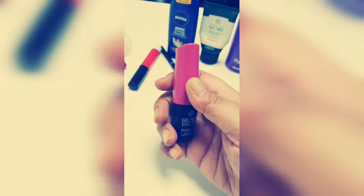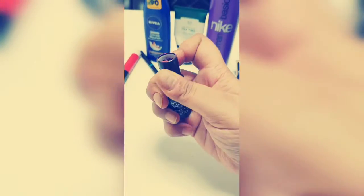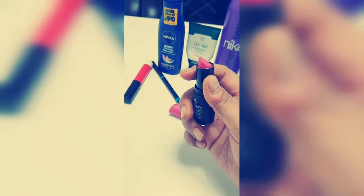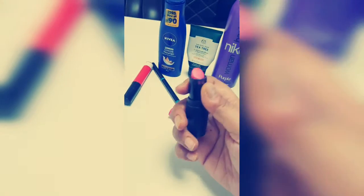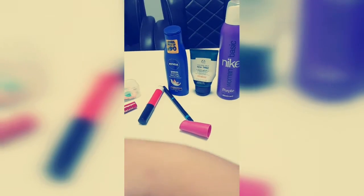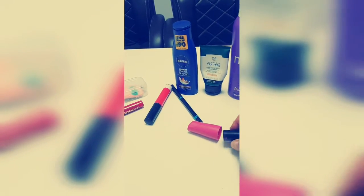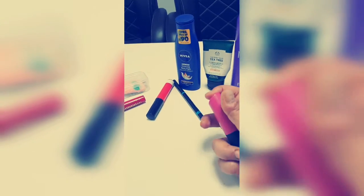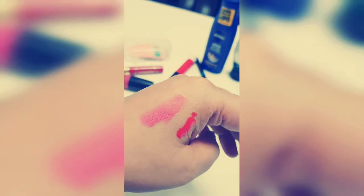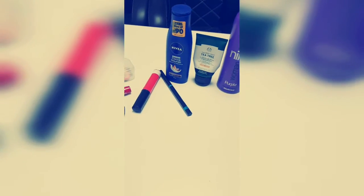The other thing I carry is a matte lipstick — a pink one. Pink lips are very classic, and I'll swatch it for you. I apologize in case this video isn't that great because I'm holding the camera with one hand and the other is busy showing you this stuff. It's a little broken because of the way I keep things in my bag. It's a very pretty nude pink color — it'll suit every Indian skin tone.